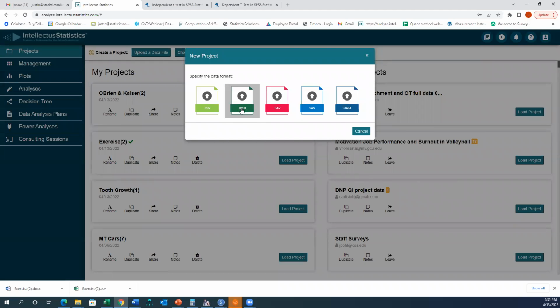We have CSV, Excel files, SAV is SPSS. And then we have SAS and Stata as well. But SAV is a very common SPSS format. Yep, you're welcome.